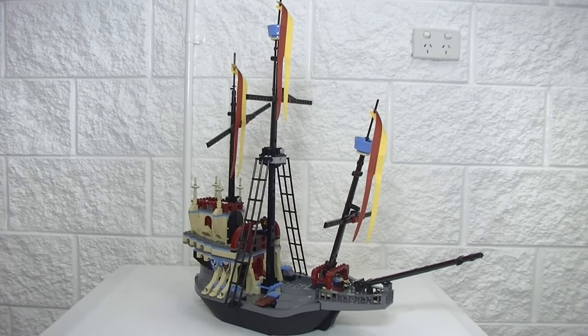So I set about that, and it can be a little bit hard to find this one. It is quite expensive. As I said, it comes with two minifigs, and while I'm not a Harry Potter fan and they don't mean a whole lot to me, they are pretty valuable minifigs. So I actually picked this up without the minifigs, so it made it quite a bit cheaper. It was second hand, and overall it is in very good condition, so I was happy with the purchase that I made.